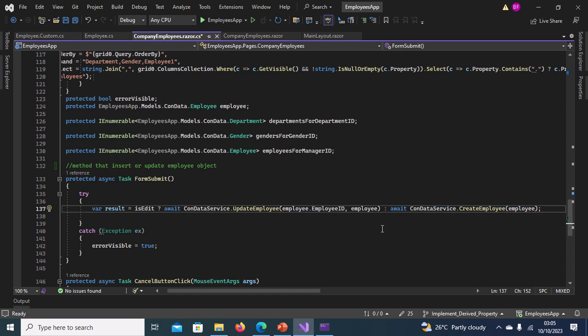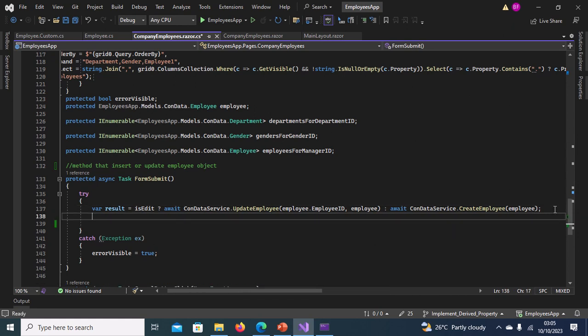Now, what I'm going to do after this is force a page refresh after the object is inserted.